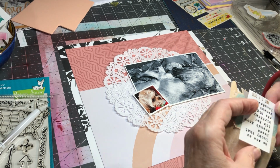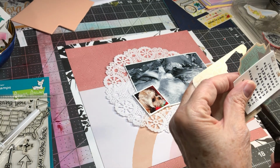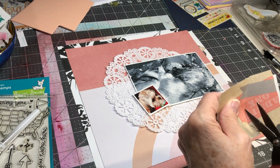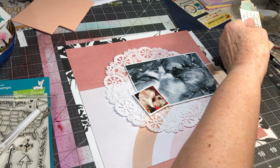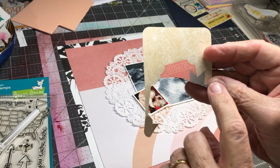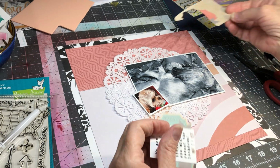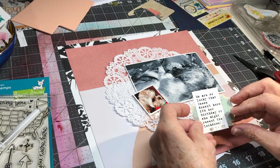Let me get over here and get this cut through. Ooh, there's a pretty ticket on the other side, and the color might have gone better. But I've got, see this little piece of ticket and piece of banner, I can use that on another layout, and I get the credit for the banner and the ticket, even if it's a kind of a partial cut like that or like this.